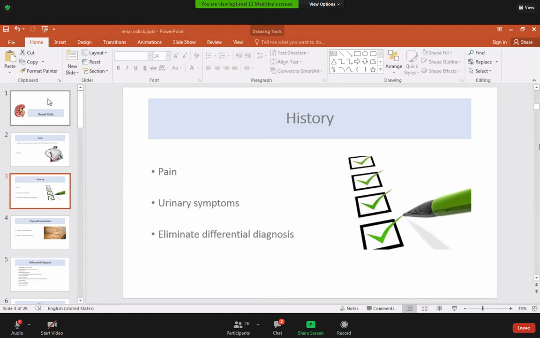Because by characterizing this pain, you can differentiate whether it is a fixed renal pain or a loin to groin colicky pain. That is because of ureteric problems. So you have to make it fixed, what is the patient's exact problem. Then associated urinary symptoms, and then keep a set of differentials in your mind and ask questions to eliminate the differential diagnosis. Okay, this is what we discussed yesterday also. Pain, associated symptoms, urinary symptoms, and then questions to differentiate the different differentials.